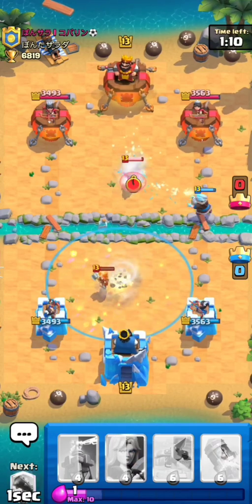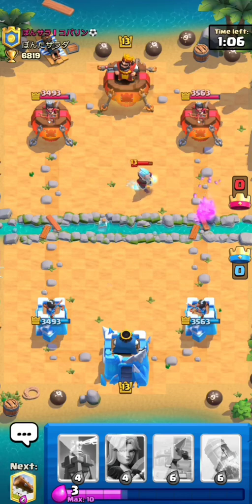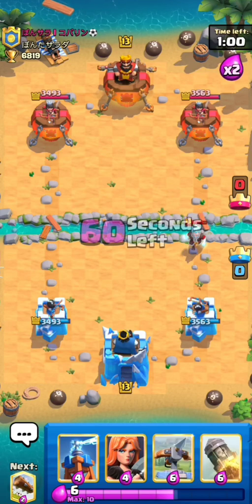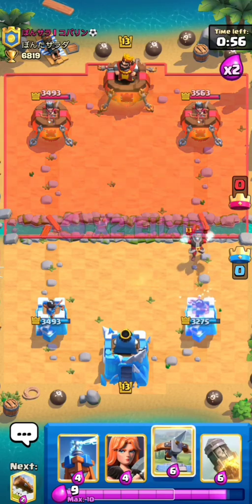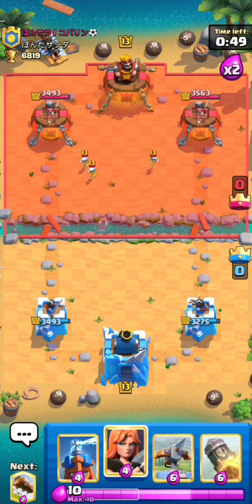We kind of have to NATO this Valkyrie away because I don't want to take any kind of chip damage in single. Just because any chip damage in this matchup really adds up, guys. So you gotta make sure you know what kind of damage you're taking, and you're not taking too much damage early on because this kind of matchup gets close.